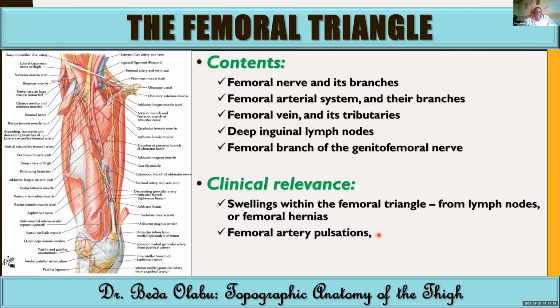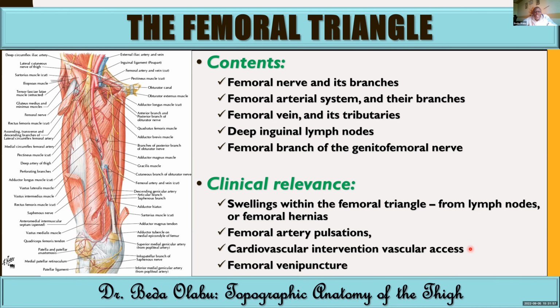We can use the femoral triangle to get pulsations of the femoral artery. For whatever reason, you want to get the pulsations, you want to count, fine, or you want to get the pulsation of the artery because you want to put some instrumentation through the artery. We call those interventional procedures which are being done in the cardiovascular system. So you're putting some instruments through the femoral artery, or maybe you're doing that because you want to estimate where the femoral vein is because perhaps you want to withdraw some blood. So all those can apply.